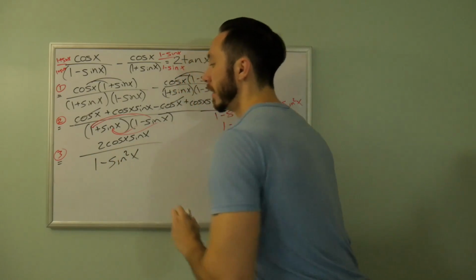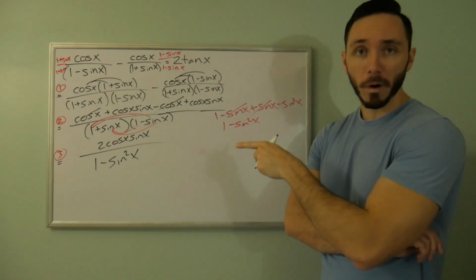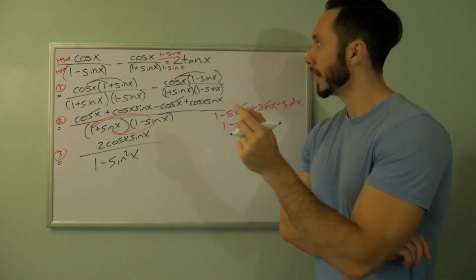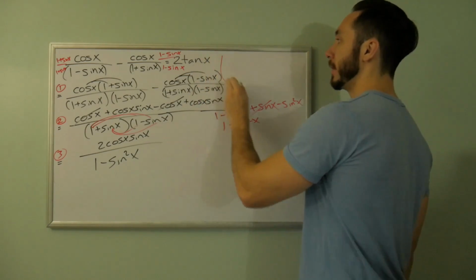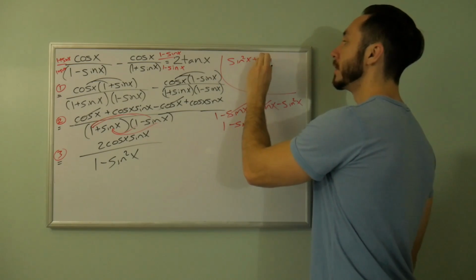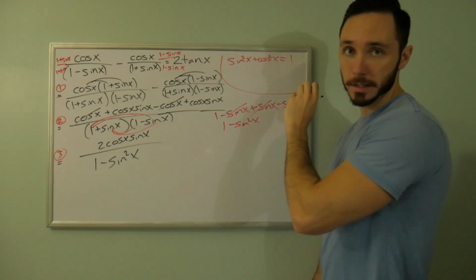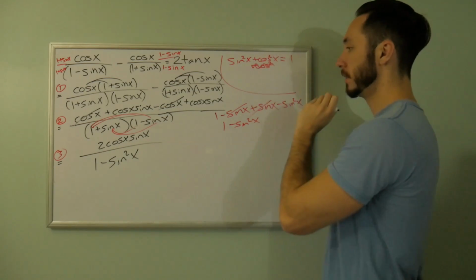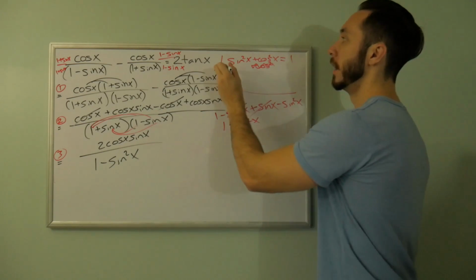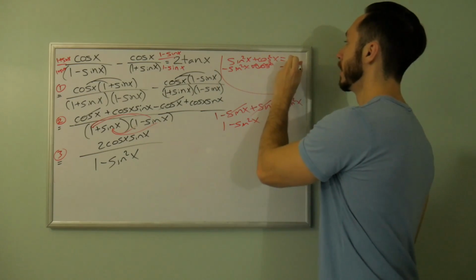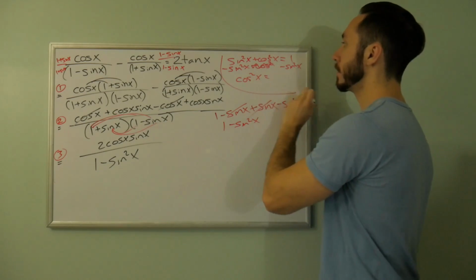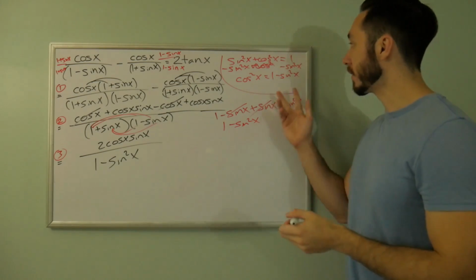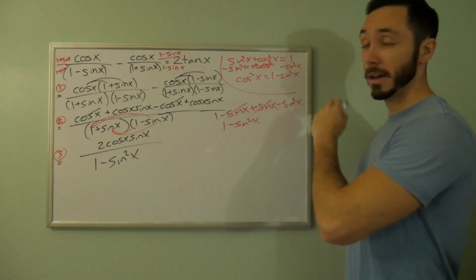Firstly, why do I like 1 minus sine square x? It's a Pythagorean identity, and it's one we used in the very first problem. Really quick, I can prove why we like that. Sine square x plus cosine square x equals 1. That's your classic Pythagorean identity. We want to solve for cosine square x, so I can subtract sine square x from both sides. I get cosine square x is equal to 1 minus sine square x. So I can replace my 1 minus sine square x there with cosine square x.